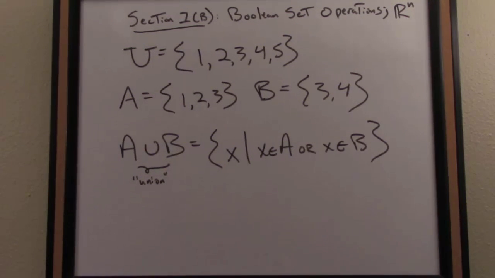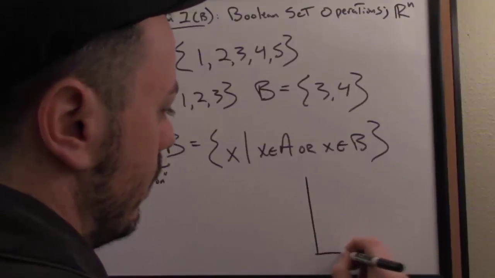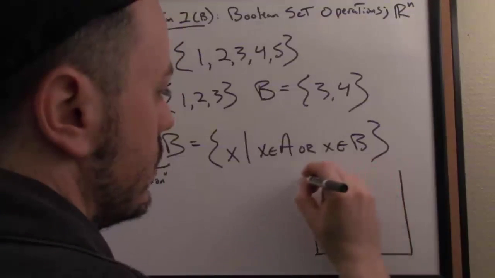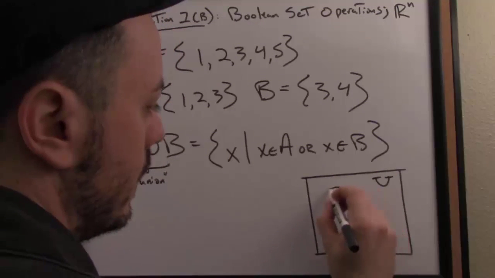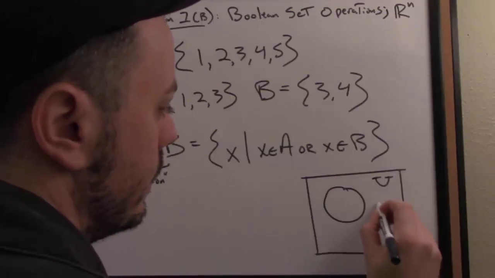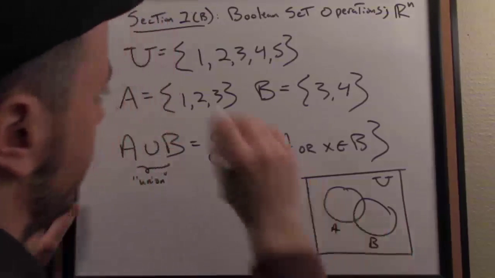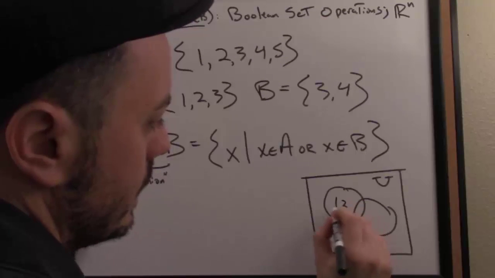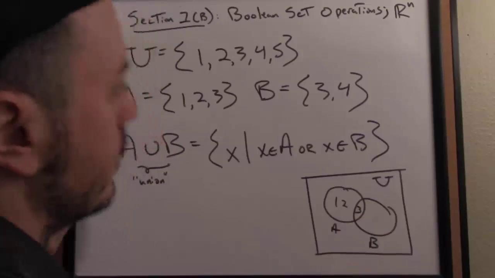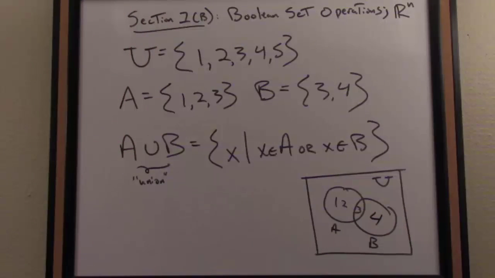And we can capture that same idea via a Venn diagram, as we sort of did before. So let's draw that picture accordingly. So again, we're in our universe U. And I'll draw the set A and here's the set B. And just to label things so they're consistent with our designations above, we'll say A consists of 1, 2, and 3 is in the overlap, notice, of the two sets. And B consists of the elements 3 and 4.